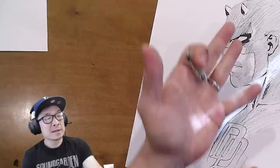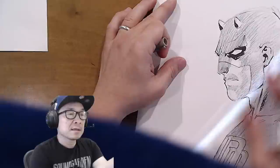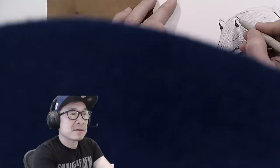If all the lighting I'm doing suggests light coming up here, and then I've got... Now, it could work if there's another strong light source above his head over here, and that light source basically beats out the ambient light that's kind of glowing from the city below. And so you would have that. You probably wouldn't have that shadow like that. You'd have like a core shadow over here. And then it would probably be like this. Well, it wouldn't be like this. I'm changing it up. I'm doing one light source.